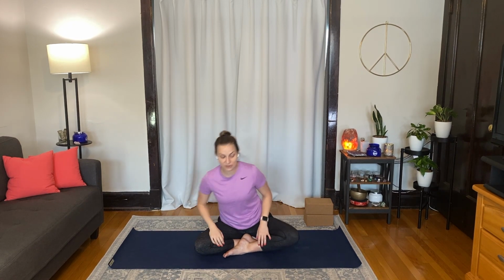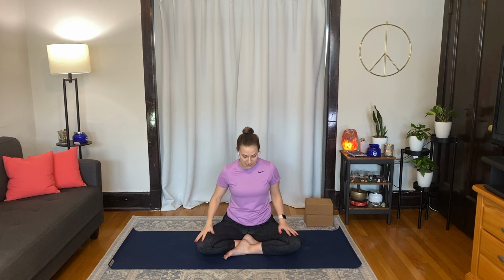Okay. All right. Let's start with the head and the neck. So allow your legs to relax, sit up tall, soften the shoulders away from the ears. Now, maintaining length and lift in the chest, we'll start to move the head in small circles. So just pick one direction and start with really small circles. Like the crown of your head is tracing very small circles up overhead on the ceiling.